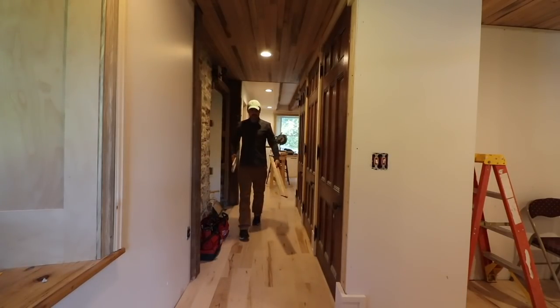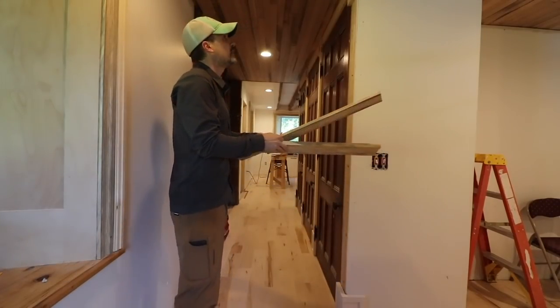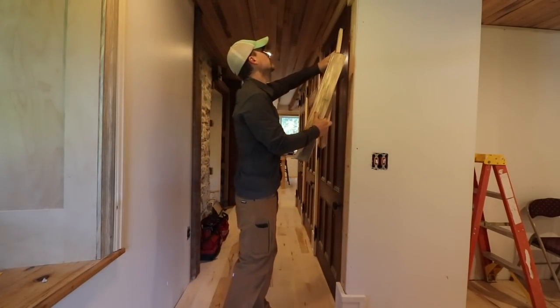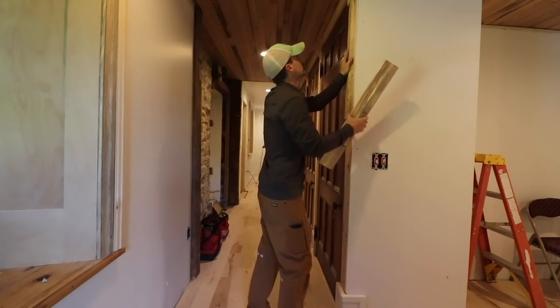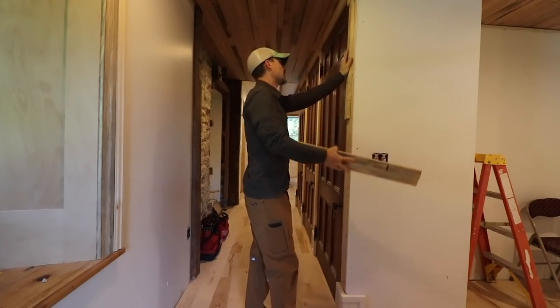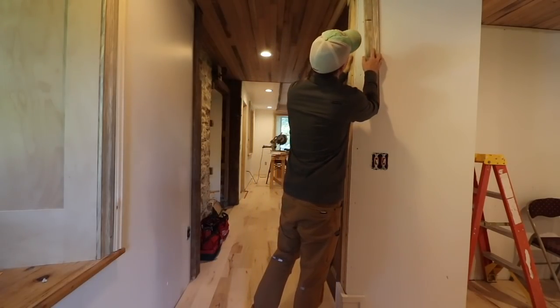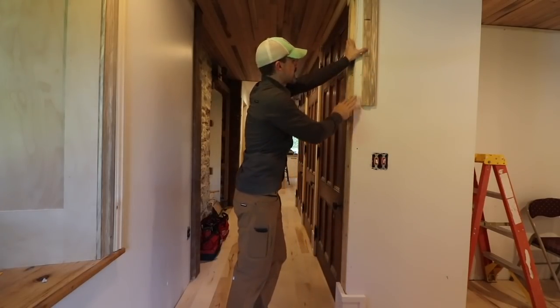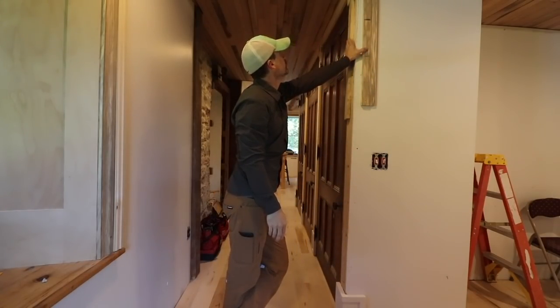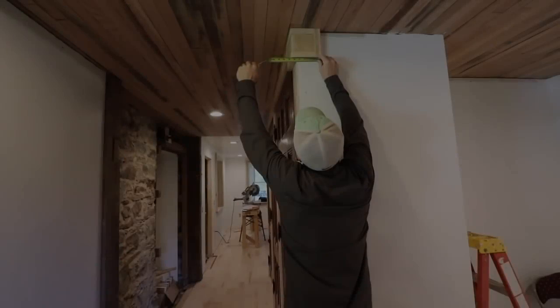Another option would be to take my normal door casing stuff and put it a certain way. Like you'd have it fancy through the inside of the door, which looks really good. And then it would just be square stock in the middle. I think that's what I want to do.